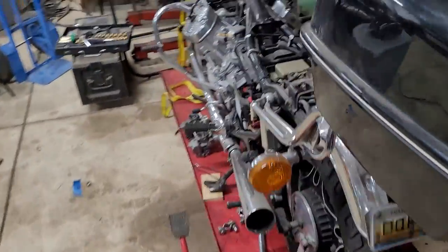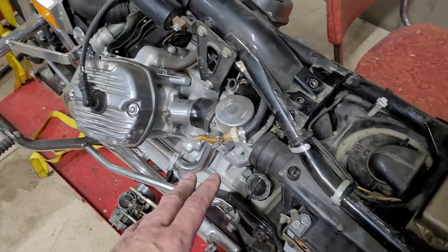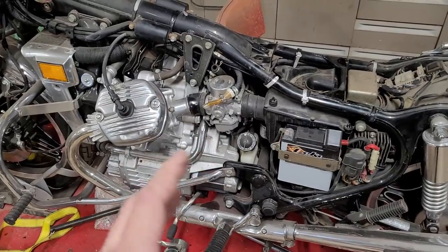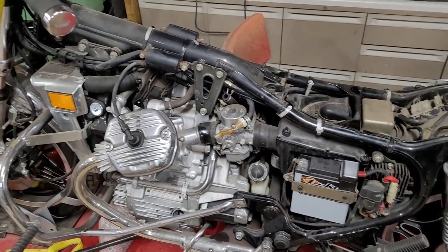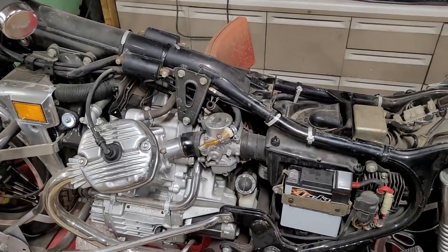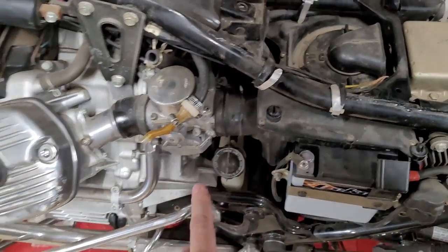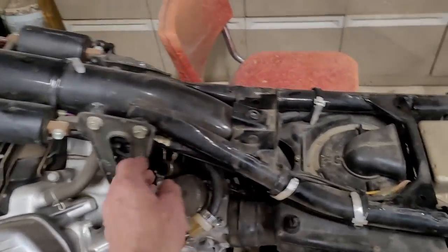I don't really do a ton of work on bikes, but these are like a vacuum actuated carb. What is it? Variable vacuum, something or other. I don't remember. VVT carbs or something. They have to have a good vacuum or else the carbs won't function properly, from my understanding. Comment down below and let me know what I'm missing with all of this stuff, because there's probably a ton. But yeah, you can't have any air leaks with this thing. That's why the boots are incredibly important to have right, or else they won't work correctly. That's my understanding. So I don't know where this goes.